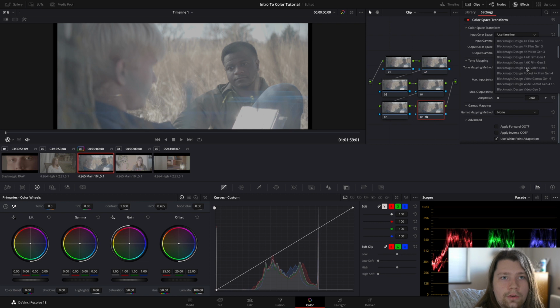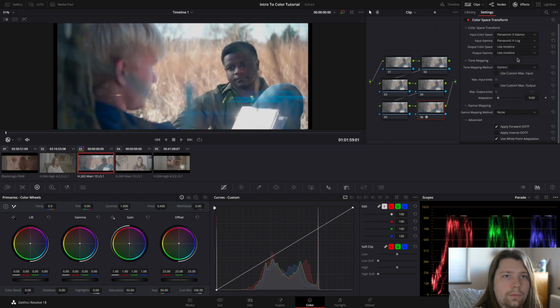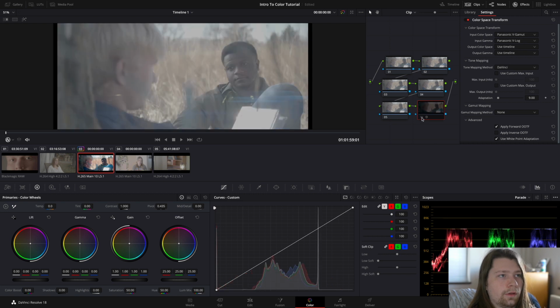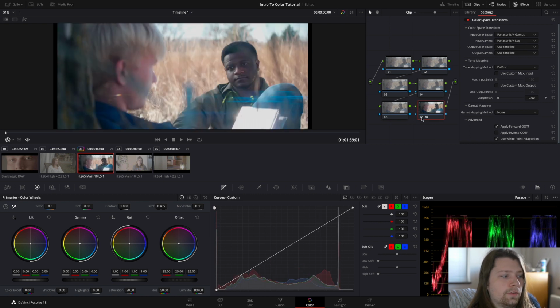We're going to set the input color space as Panasonic V-Gamut, and then the input gamma as V-Log, and there automatically it will convert it just like how we want it to. So we go from your log to your Rec 709, and that is exactly what you want.